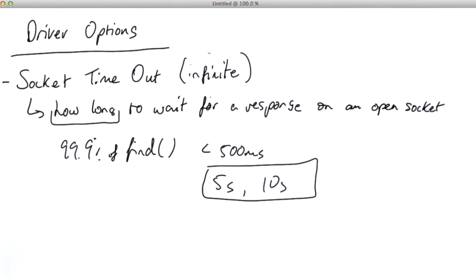If you do implement an upper limit for how long you're willing to wait on a socket, make sure that you've got a good plan for what to do when you do in fact time out that socket. Attempt to create a new one, attempt to resend the query, send an error back to your user, etc., etc.